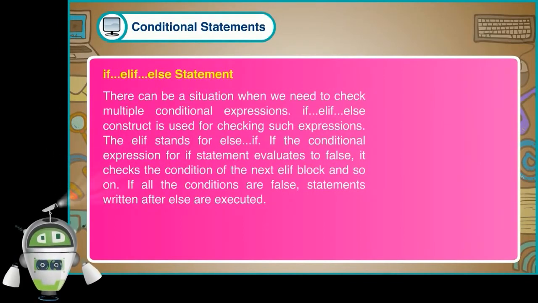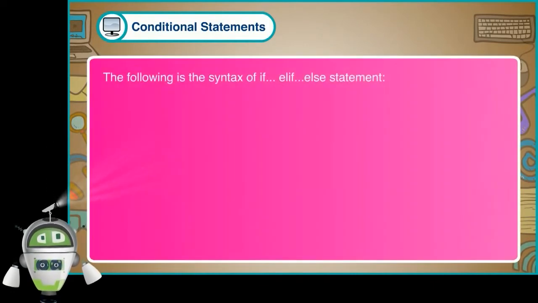The elif stands for else if. If the conditional expression for the if statement evaluates to false, it checks the condition of the next elif block and so on. If all the conditions are false, the statements written after else are executed. The following is the syntax of the if-elif-else statement.